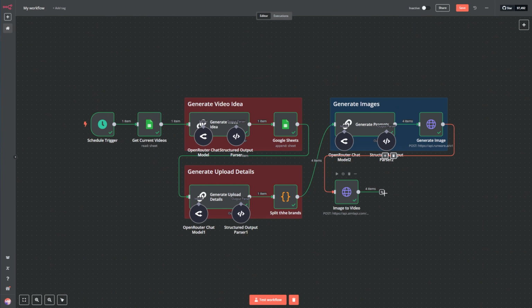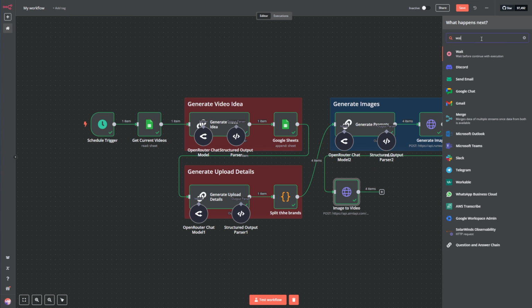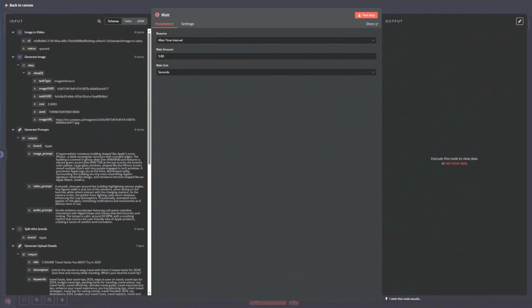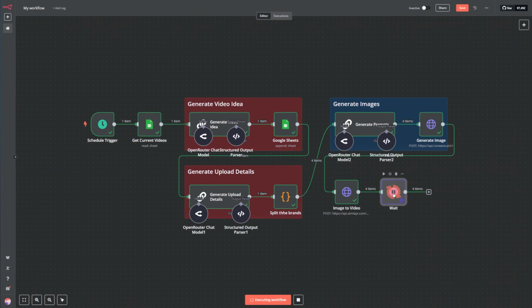For this, we are going to create a wait node. And for the time, we're going to select 10 minutes, just to make sure that we waited the correct amount of time and we tested. While it's running, I'm going to style this a little bit. So just put here this, and that's it. I'm going to pause the video and continue when it's finished.